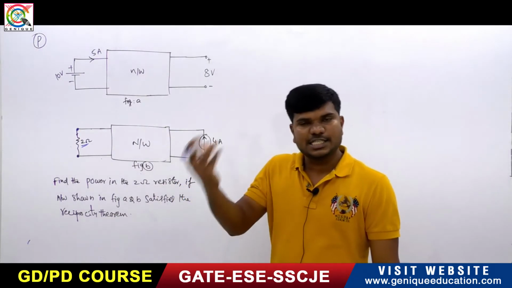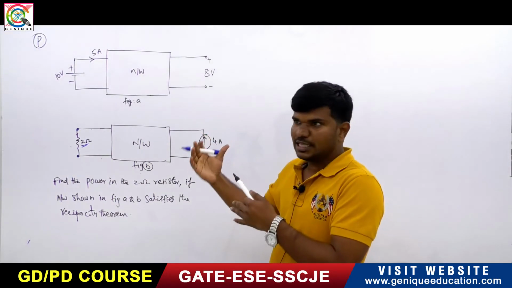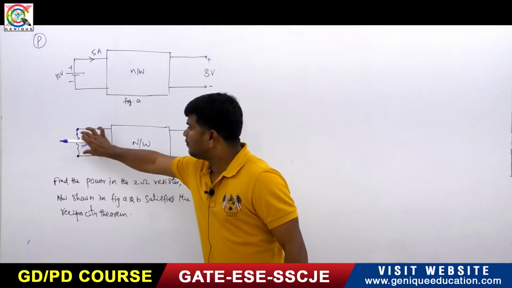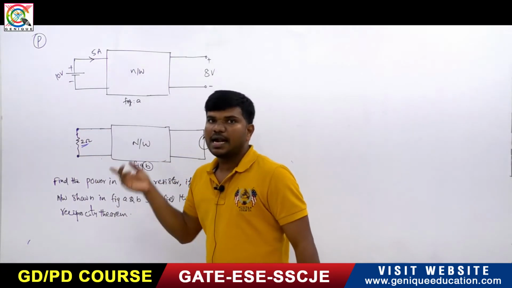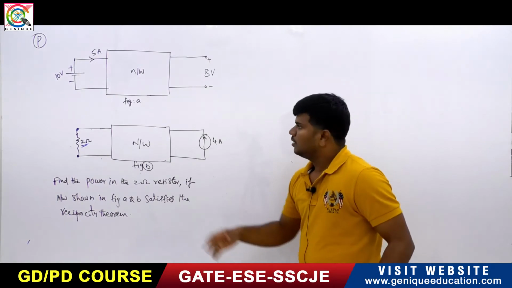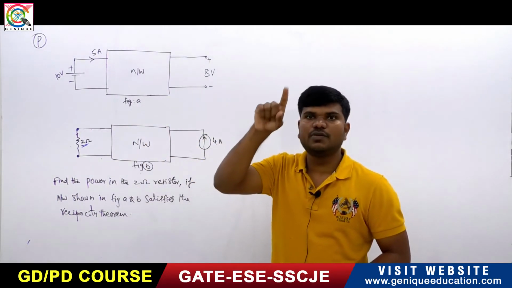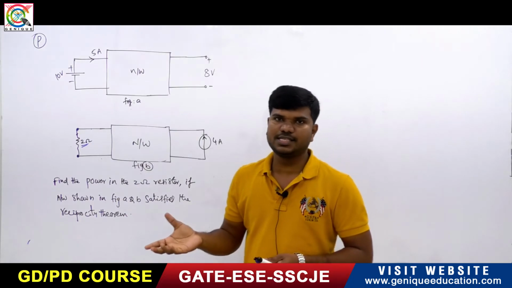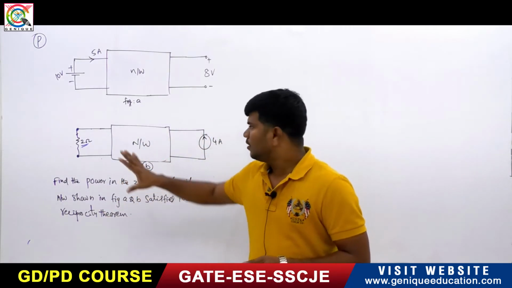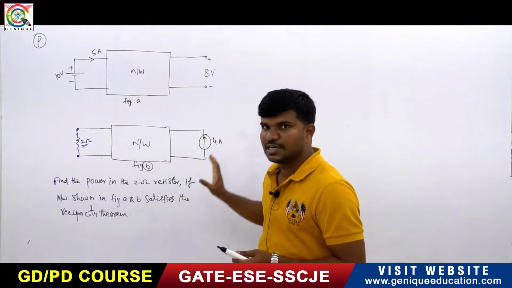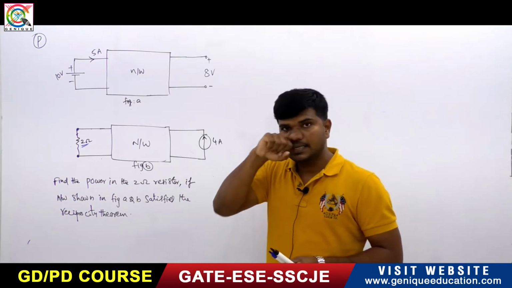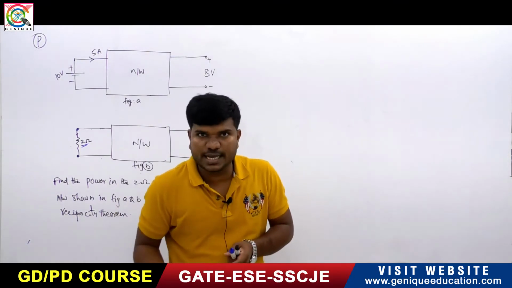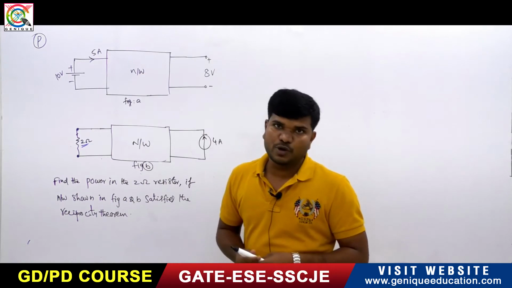By using the reciprocity theorem, we can find the open circuit voltage at this place, and I can also find the R Thevenin by connecting one voltage source having a current I. We know how to find the Thevenin equivalent. It is very easy, right? We have to deactivate all the independent sources for this network, connect one voltage source having a current I, and then we can easily find R Thevenin. And we find the open circuit voltage by using the reciprocity theorem.